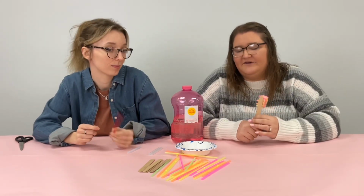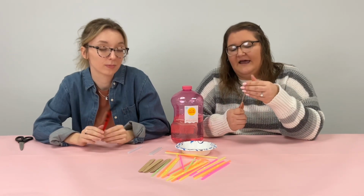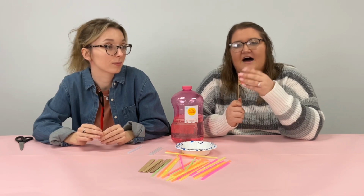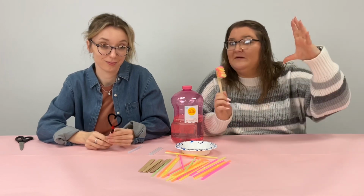So for each bubble wand, you're gonna go ahead and just lightly dip it into the bubbles to get both of them covered. And then for this one, you should get a lot of little bubbles coming out of it. And for the one like Katie has, you're gonna get one big bubble to come out.